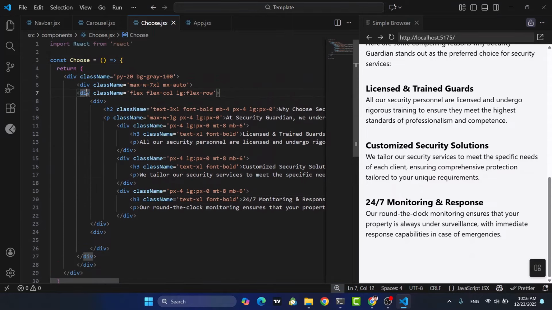Let's check it for larger devices also. Yeah, it looks like this, but let's just come here, and here I will add a property, class name, width full, LG width 1/2.